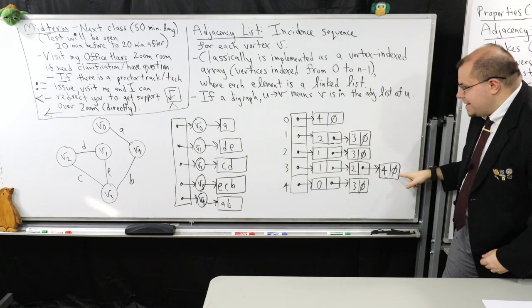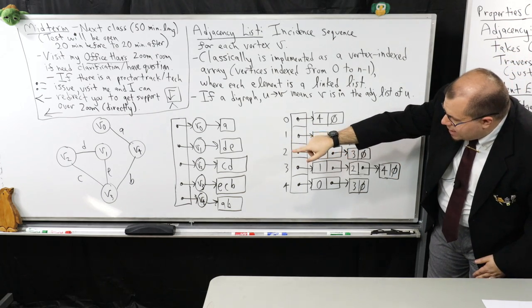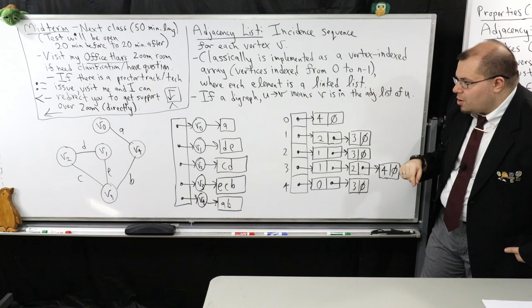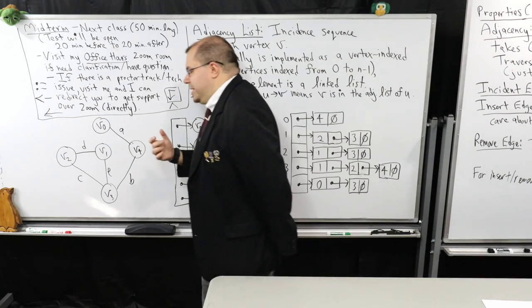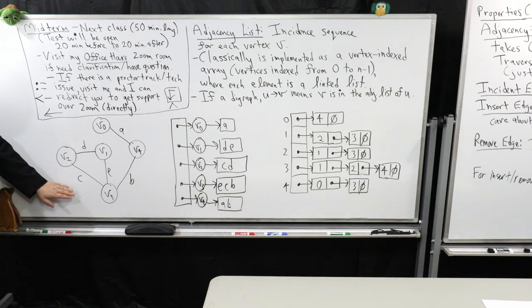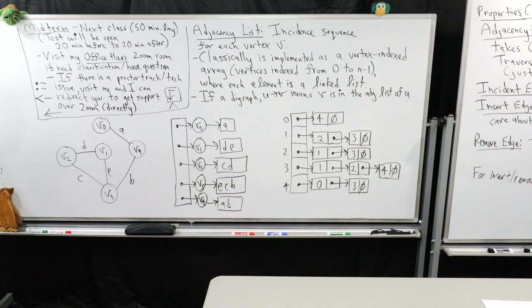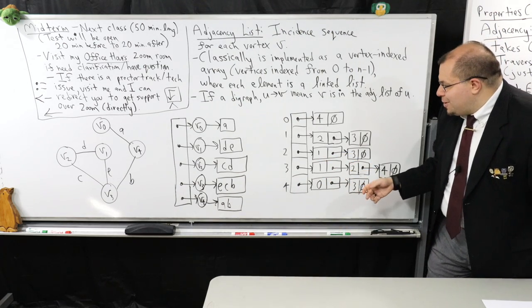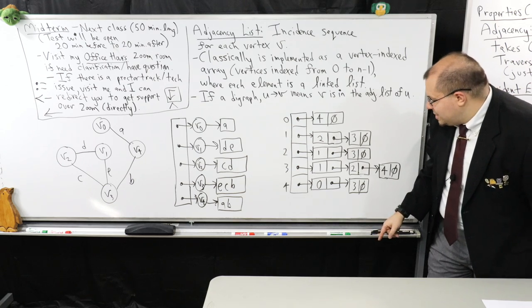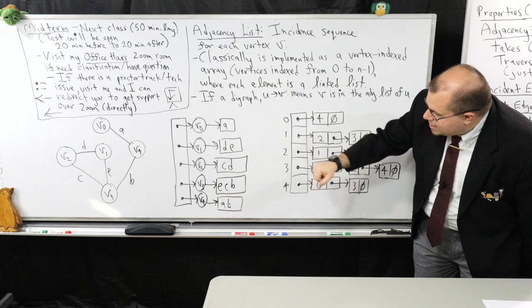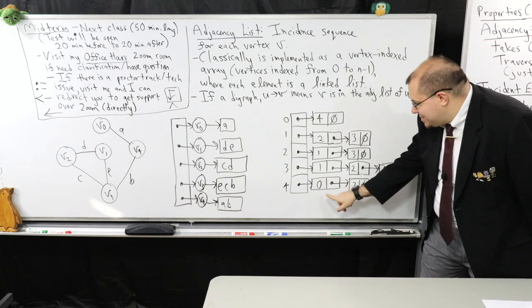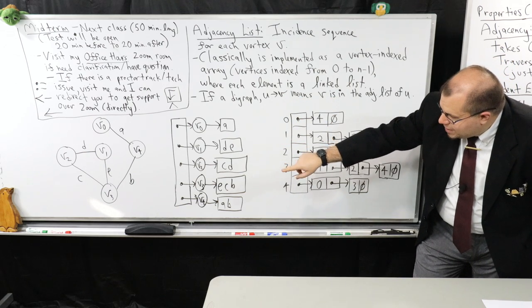Likewise, if I look at, say, vertex 3, notice over there I have three incident edges, each one on V3. So I have vertex 1, vertex 2, and vertex 4 as the other endpoints to those edges. That's why we call it an adjacency list, because I store the adjacencies of all of my neighbors for a given vertex. So, just one more time, if I look at vertex 4, notice that I have two neighbors, V0 and V3. Those are the two vertices I'm adjacent to from my perspective as V4. So I have 0 and 3 right here for V0 and V3.